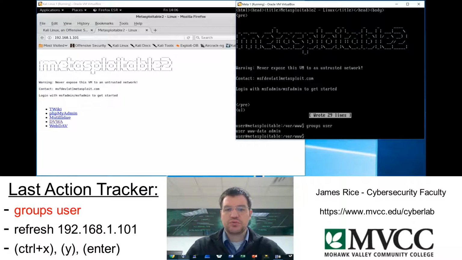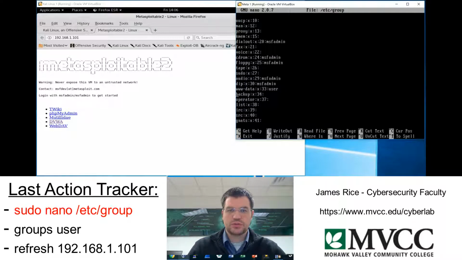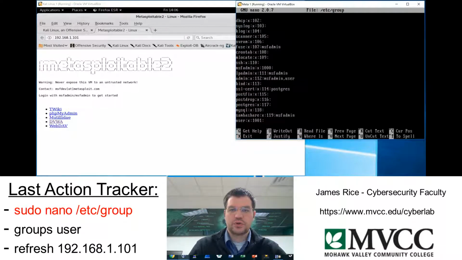I've added myself to 2 different groups, and a lot of this would be reflected as well back in the group file. So if we take a quick look over to sudo nano /etc/group. And now if we scroll down and find the admin account, I believe it's towards the bottom. Ooh, there's the www-data where user's been added to that group. And keep scrolling down. It's most of the way down, and that's where we've got MSF admin and user now have been added to this admin group as well.